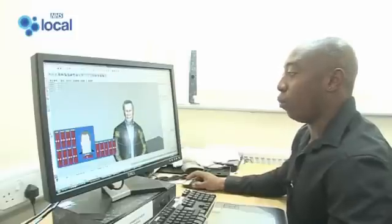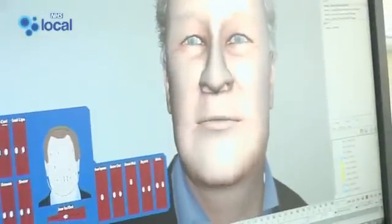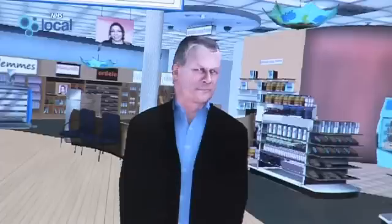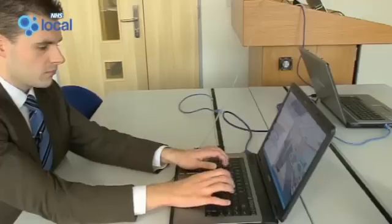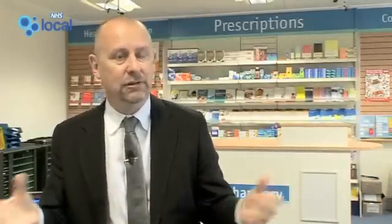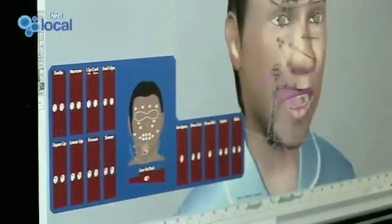The virtual patient has been developed in-house by a team of software developers and animators. The idea is that students gain experience in effective communications and decision making in a repeatable and testable way. If you want a student to understand what it's like for a little old lady with dyspepsia, you have to guarantee that on a Wednesday afternoon at two o'clock there will be such a patient available, and the second thing is standardising that experience for both the patient and the student.